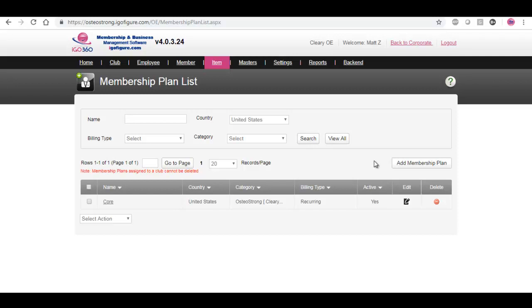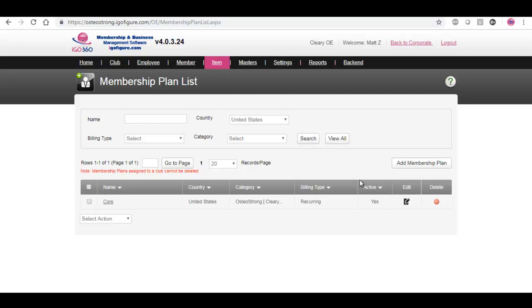And so by default, for the membership plans for OsteoStrong centers, you need to spend a little bit of time thinking about what you want to offer. But generally, you're going to have a core plan with spectrum and vibration plate, and then premium plans offering different services you might have in your center, like PEMF mats or hydromassage or other services that are available to you as a franchisee.